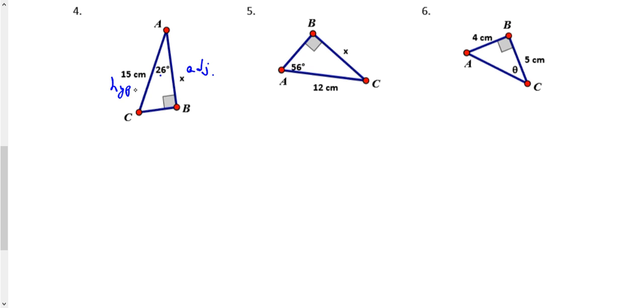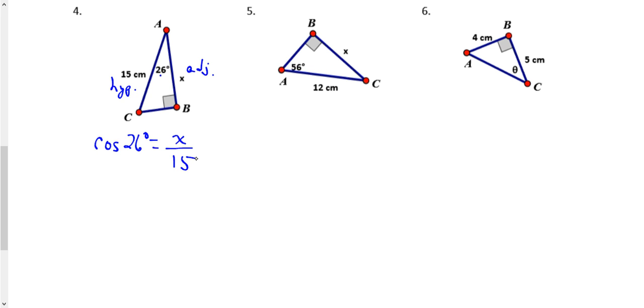What's the equation, guys? Cosine of 26 degrees equals x over 15, right? No, you can't put a value in for x. You don't have a value for x. Let's just say, listen, instead of cosine of 26, what if I just said 115 equals x over 15? What do I do to both sides?